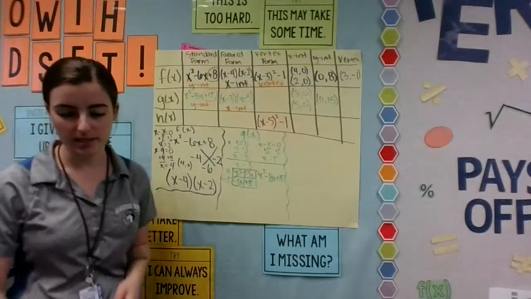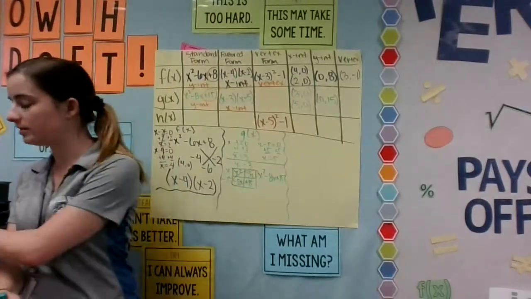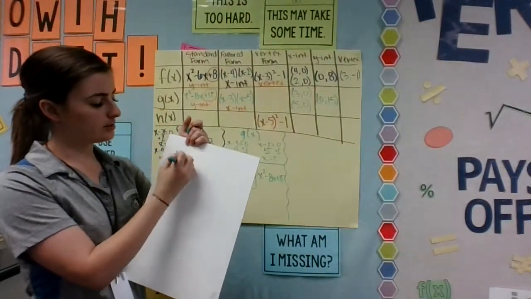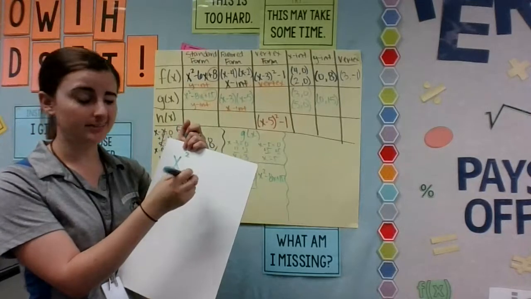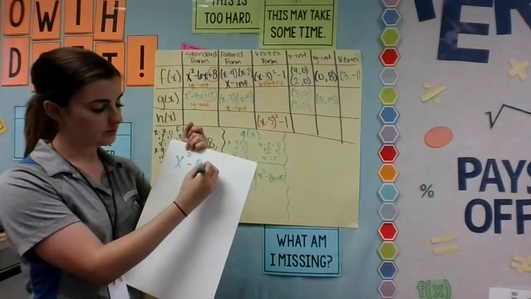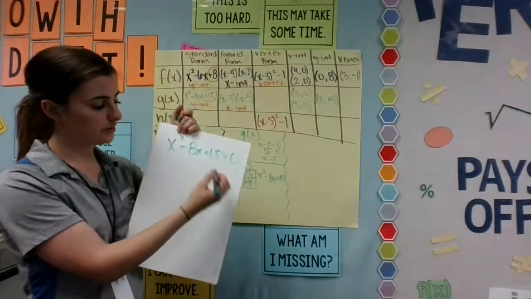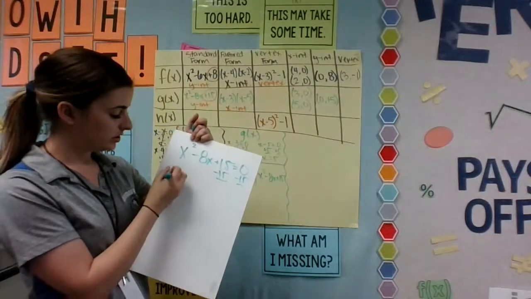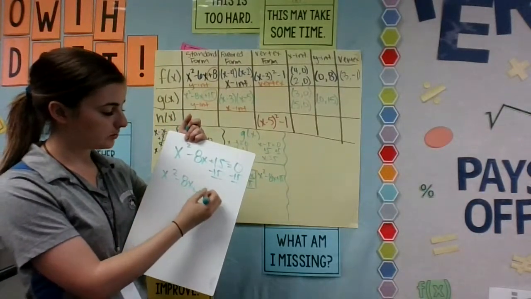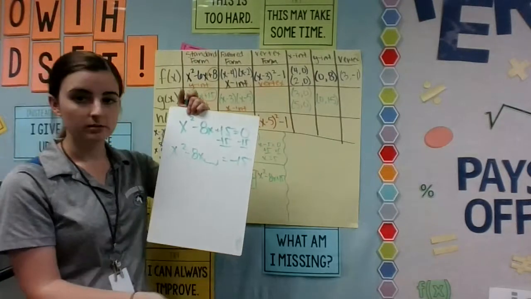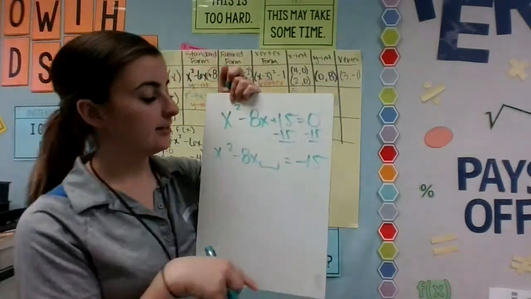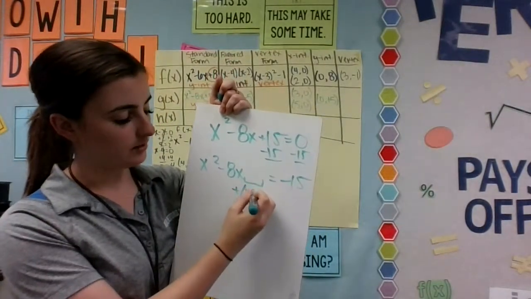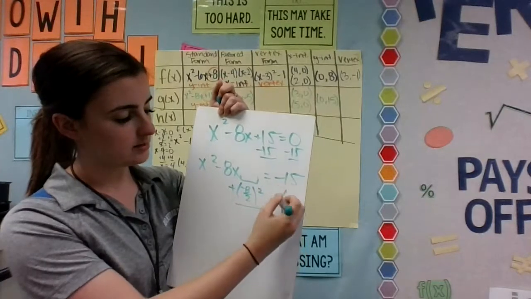So once again, I'll do it on this because it's a little bit longer, I know. You have to start off with your standard form. x squared minus 8x plus 15 equals 0. First, you got to move that 15 over and just let it chill off to the side for a while, okay? So we're going to have x squared minus 8x and then a blank spot equals negative 15. Then I know I need to add b over 2 squared to both sides. My b here is negative 8. So I'm adding negative 8 over 2 squared to both sides.